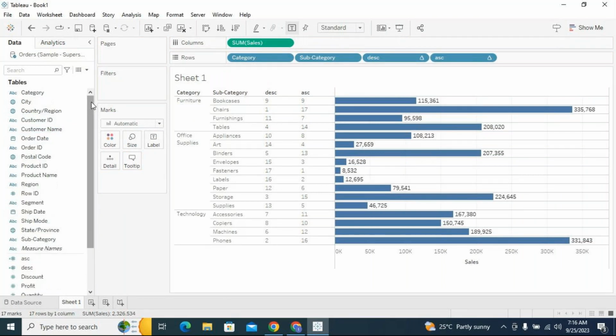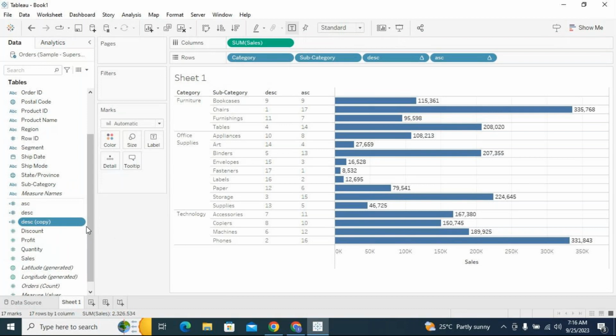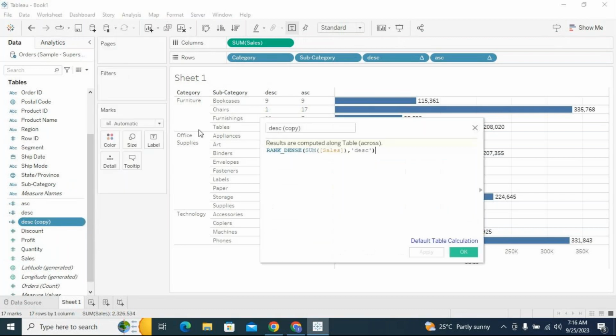So one more thing we should understand. If you look at this descending one, let's duplicate this. I'm writing a calculation now: Top and bottom 3.